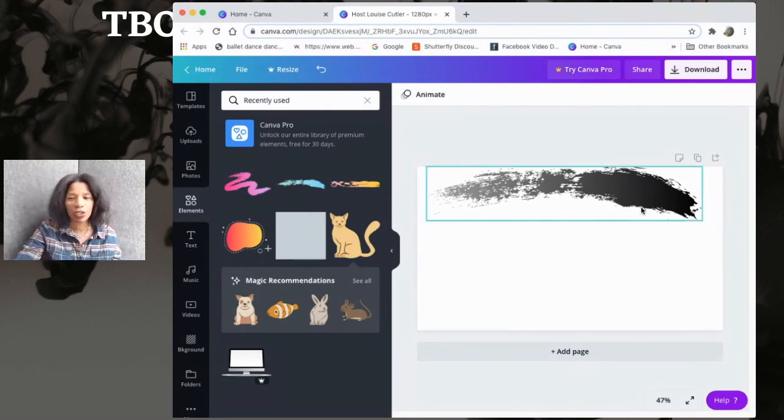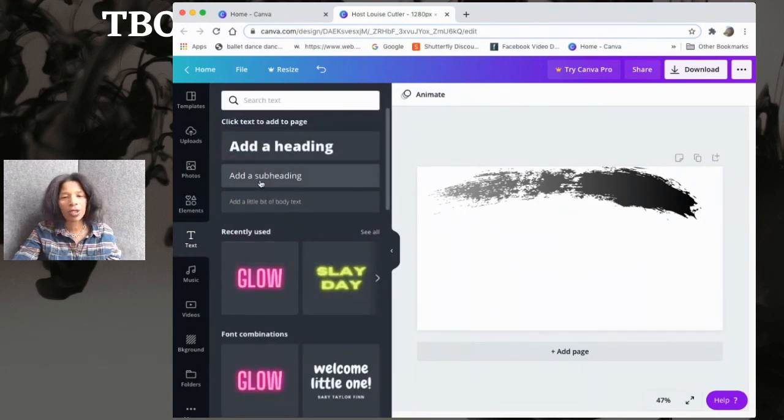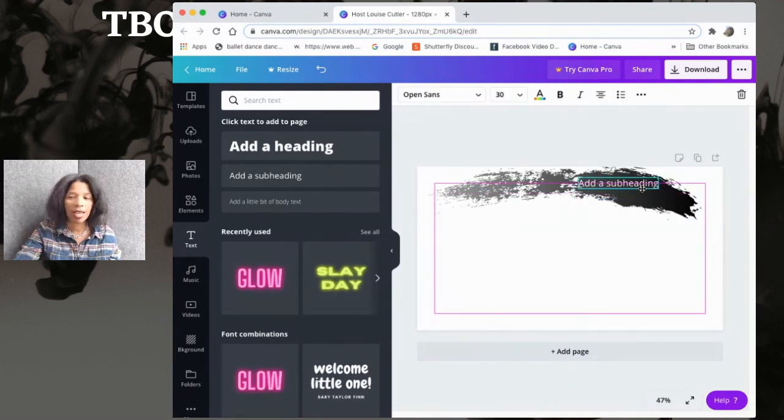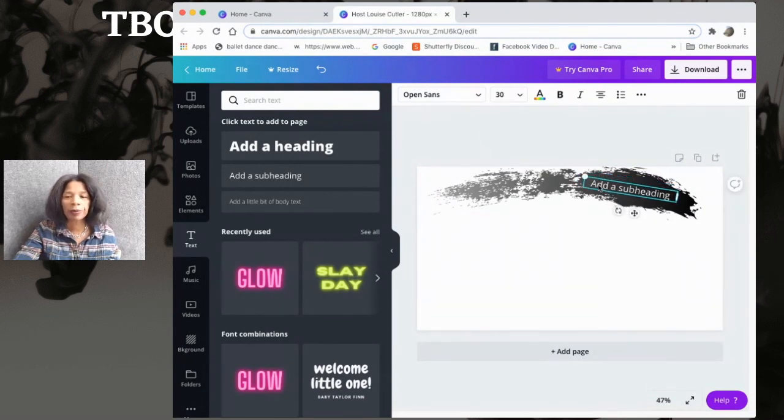So now that we've changed the colors to this particular overlay, we're going to go to text. And we're going to go ahead and pull a text out. And the cool thing about Canva is if it's dark, it will automatically make the lettering white for you, which is really great, which I love, because could you imagine putting black lettering on here and then you have to find it? It's like, what happened to my letters? But with Canva, you don't have to do that. So I'm going to go ahead and tilt it a little bit because this is tilted.